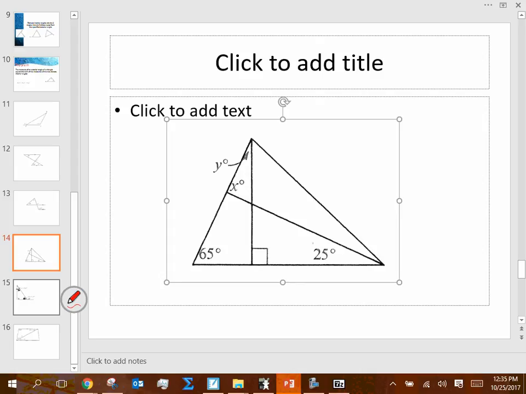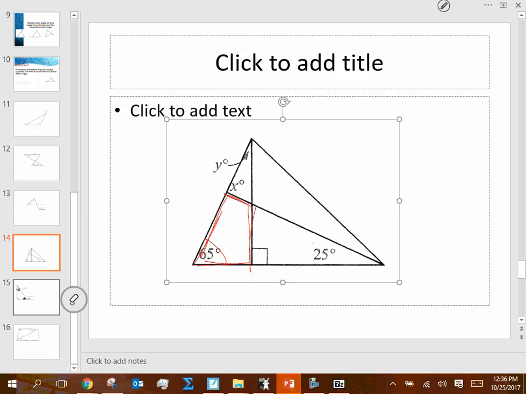Just pick somewhere and start moving things around and trying to figure something out. Okay, maybe I start with this 65 here, and I start looking. Maybe I look at the first shape that I draw my attention to that has 65 in it, right? And that's a quadrilateral, correct? We don't know anything about quadrilaterals yet, right? It's probably not a good thing to start with.